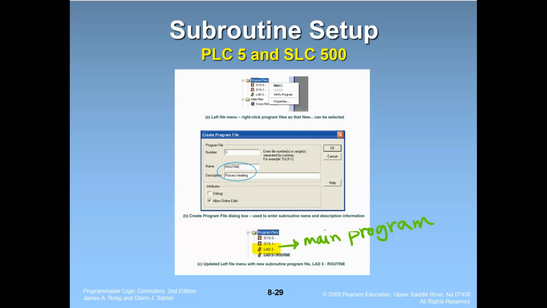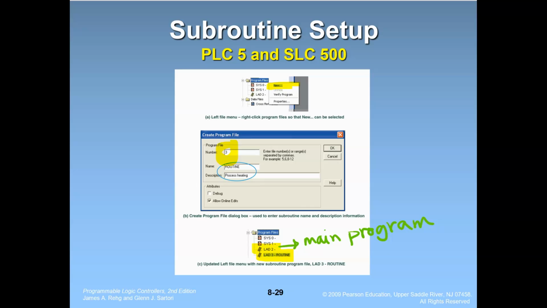Now, if you want to make a subroutine, you have to right click, and then add a new ladder, and in this new ladder you need to assign a number. For example, you can see the number is 3. Whenever you hit OK here, you're going to have another ladder, which is ladder 3, and this ladder 3 is going to be a subroutine. So ladder 2 is always your main program, and by adding more ladders into your program file, you can have subroutines.